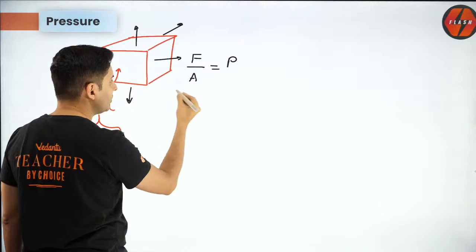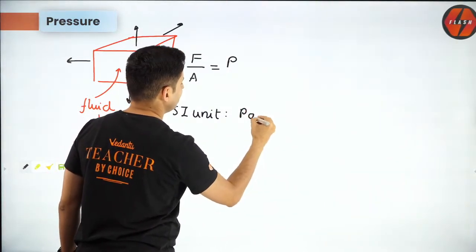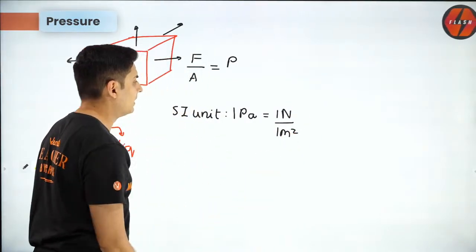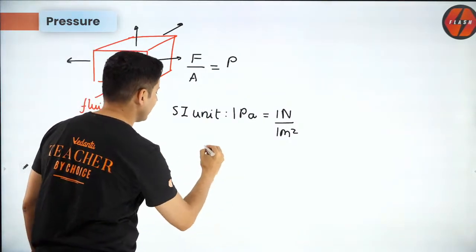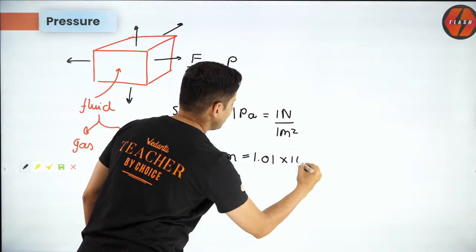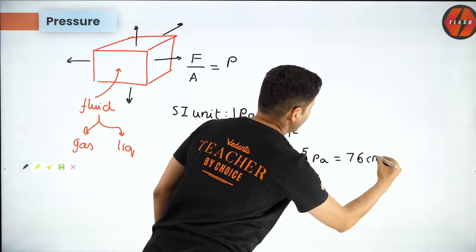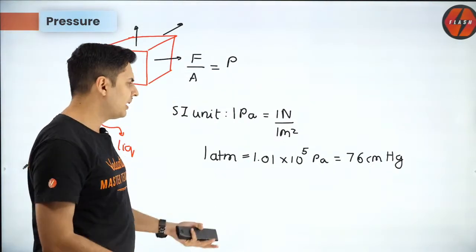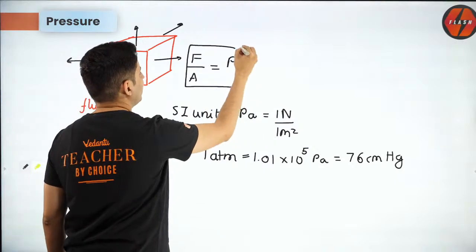There are different units of pressure. The SI unit of pressure is called the Pascal, and 1 Pascal is 1 Newton applied on 1 meter square of area. There are other units you would have learned in chemistry, like atm: 1 atm is almost 1.01 × 10^5 Pascals, which is also like 76 centimeters of Hg, and other units like bar and torr. So many units are there, but I'm pretty sure you can get that in the books. That's not so important. You should know some basic units. That's enough.